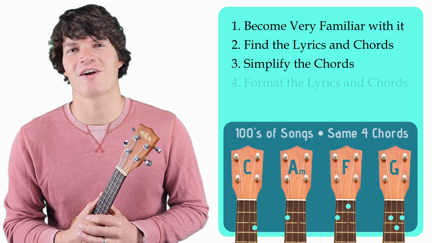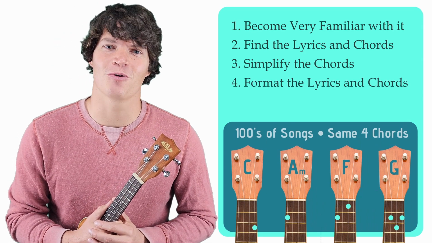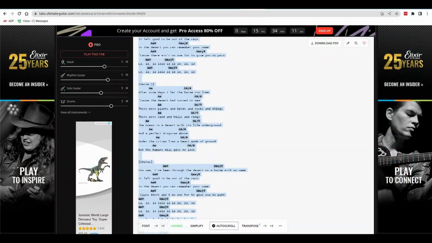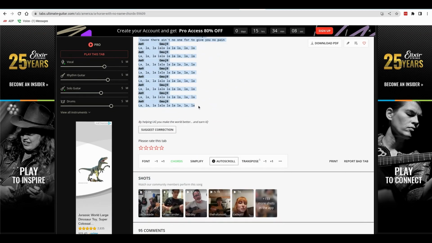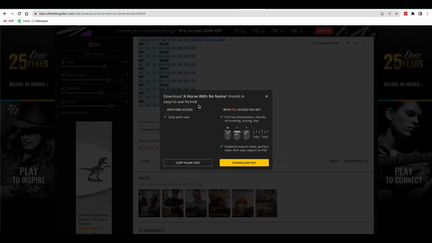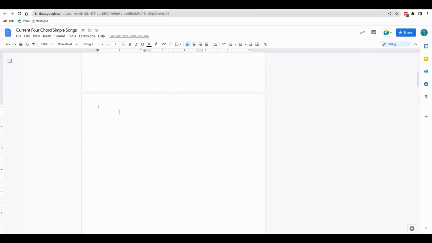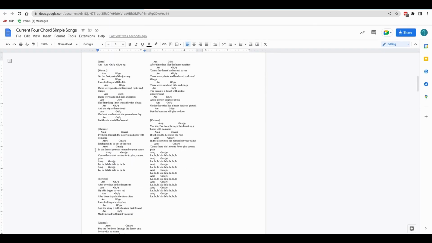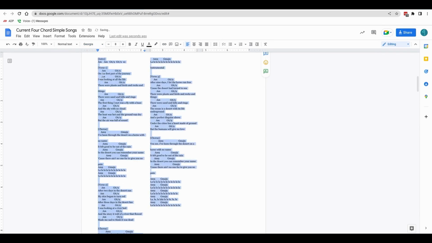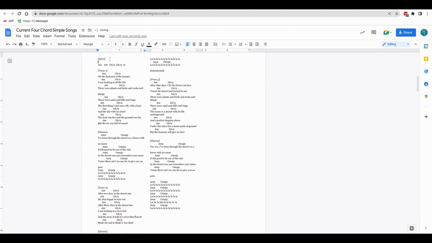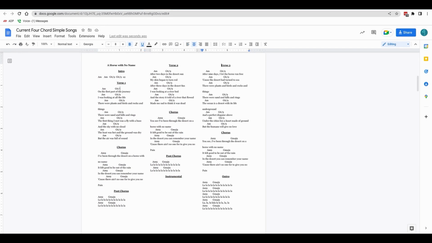Once you've got the chords figured out, you are ready to format the lyrics and chords. Start by copying and pasting the lyrics and chords into a Google Doc. Feel free to add them to the end of one of my songbooks or your own songbook. Next, proofread the lyrics while listening to the song. You'd be surprised how many typos you can find in online song lyrics. You may also want to adjust the font and break up the song into sections. I like to bold the chords and add section headers that I bold and underline. Choose a style that works for you.